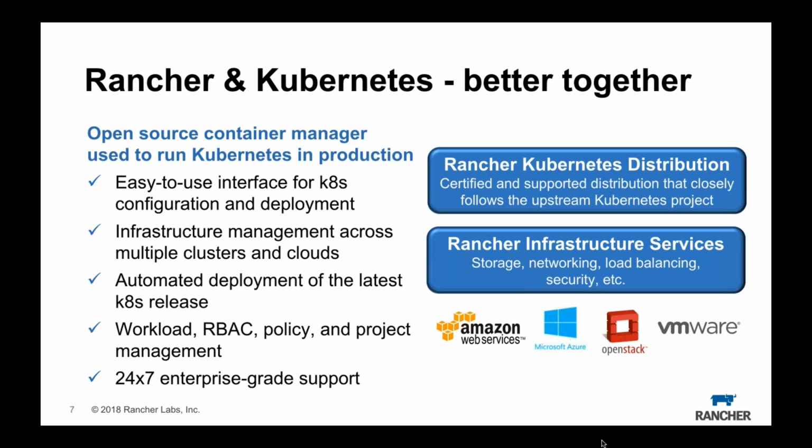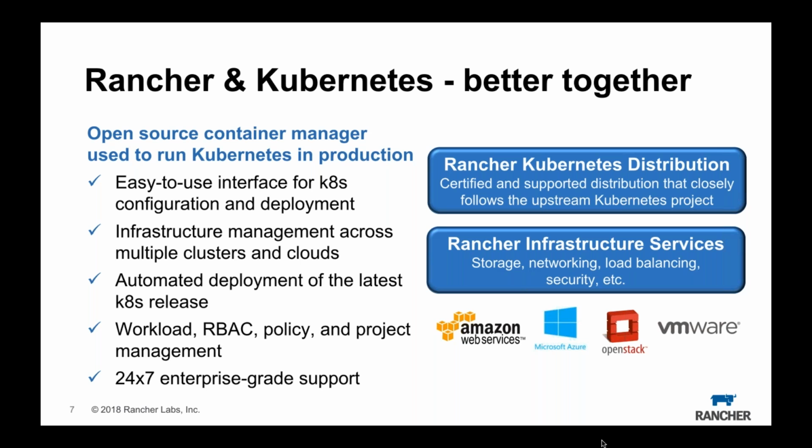That is where Rancher 2.0 is useful. With Rancher 2.0, you can use all this orchestration power and the features in an easier way. So Rancher and Kubernetes make it better together. So what do we provide as part of Rancher 2.0? It is an open source container manager platform to run Kubernetes in production.